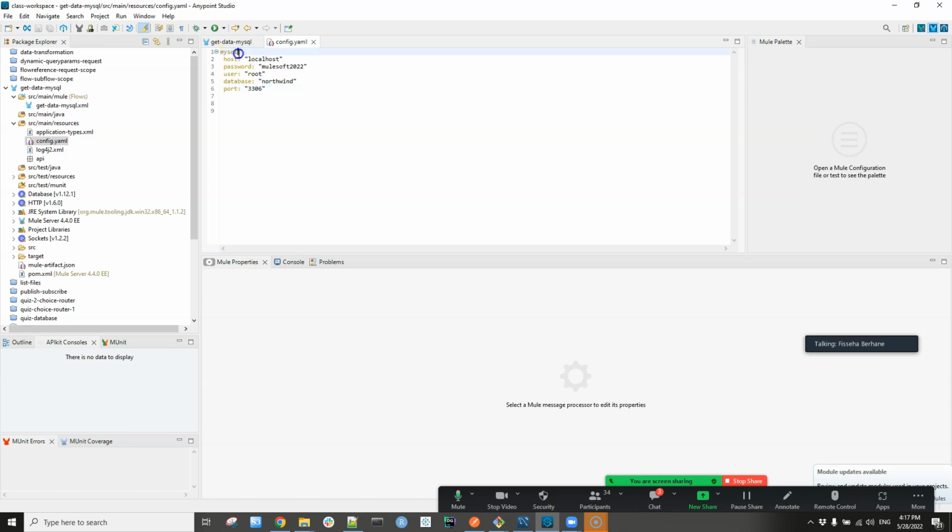So if I do mysql.host, its value will be this one. If I do mysql.password, because password is under MySQL, I get that value. I can have another root here also, let me call this my host, and under that I can have host, localhost, and the port, and so on. That is why I have MySQL as a root here, and I provide all the credentials for MySQL here, and it should be indented.